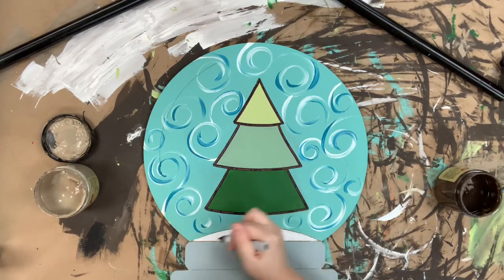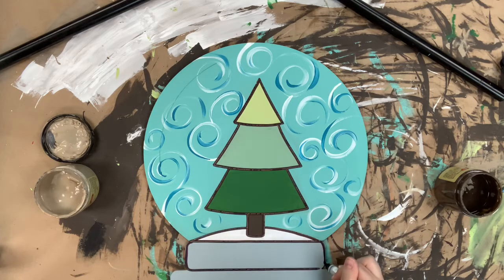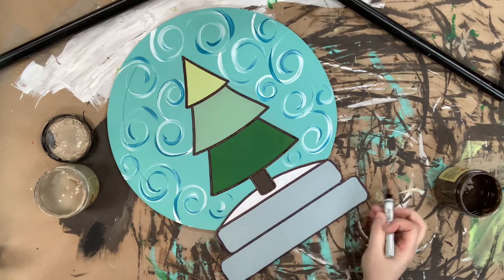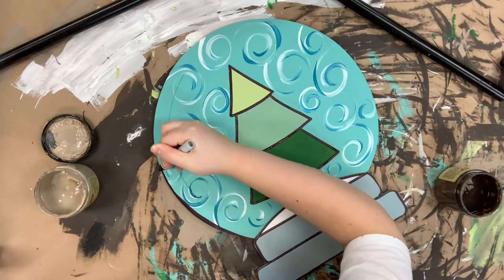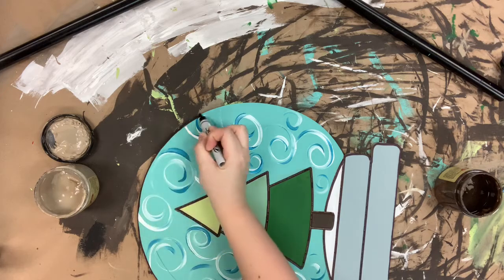So once I'm done with that, I'm going in with a Sharpie brushstroke marker because everything's dried completely, and I'm outlining everything. I'll also use a Sharpie marker to go in and write Merry Christmas at the bottom. And you guys, this marker makes this very easy because it's just like writing with a pencil, but it's the perfect brush tip and size to make your lettering very pretty.